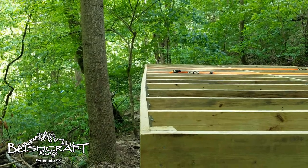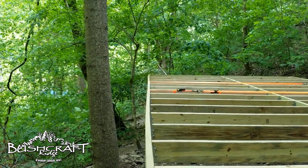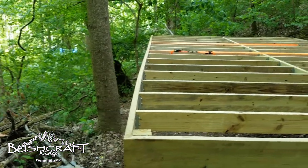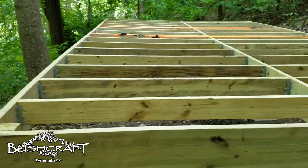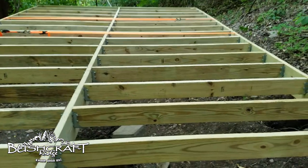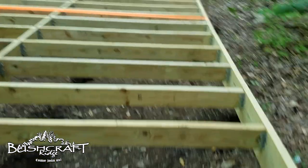You see how this board is bowed right here — it was bowed all the way down. My plan was to use ratchet straps to pull it flush and then do the joist hangers once I pulled it back in line. I've tried it a couple of different ways and you can see it doesn't pull them all flush. This side is just in there, not nailed yet; this side is all nailed down and I'm standing on it right now.